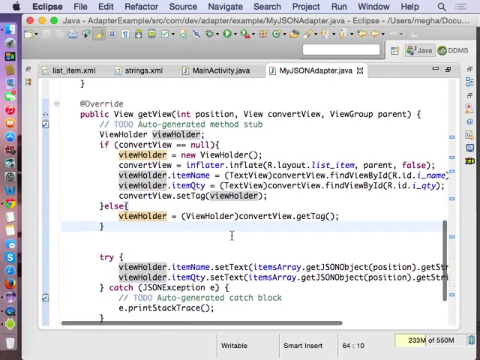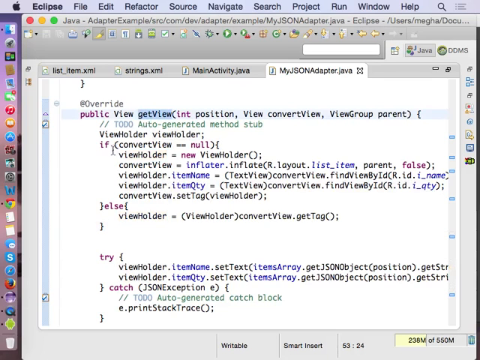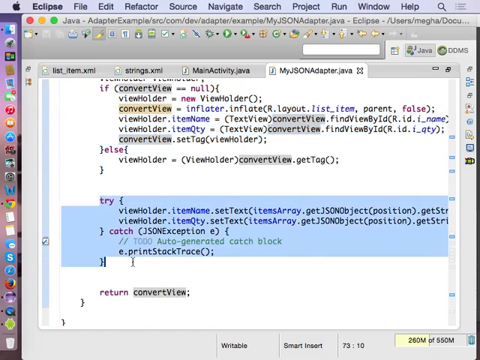I already told you getView will be called every time you scroll. So when a new item is getting added, the convert view will be blank and it will initialize each item and each object. The very first time the convert view is blank, this block will be executed and the else block won't be executed, and then it will attach the value.